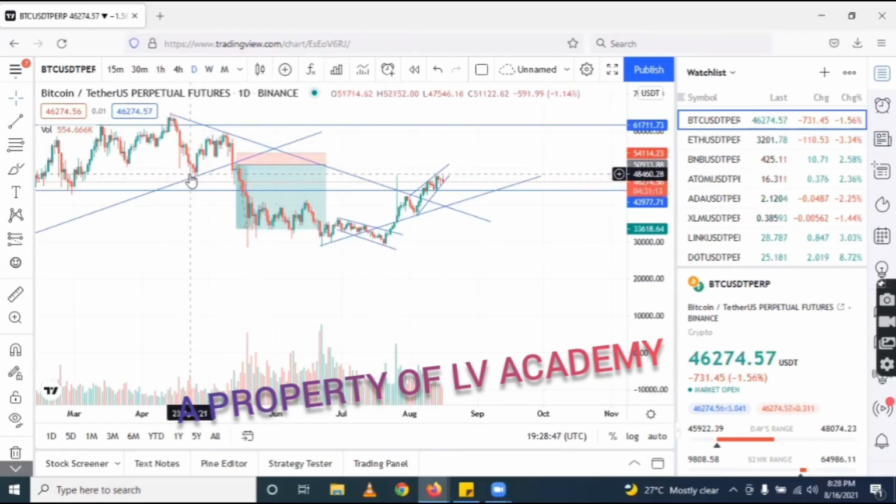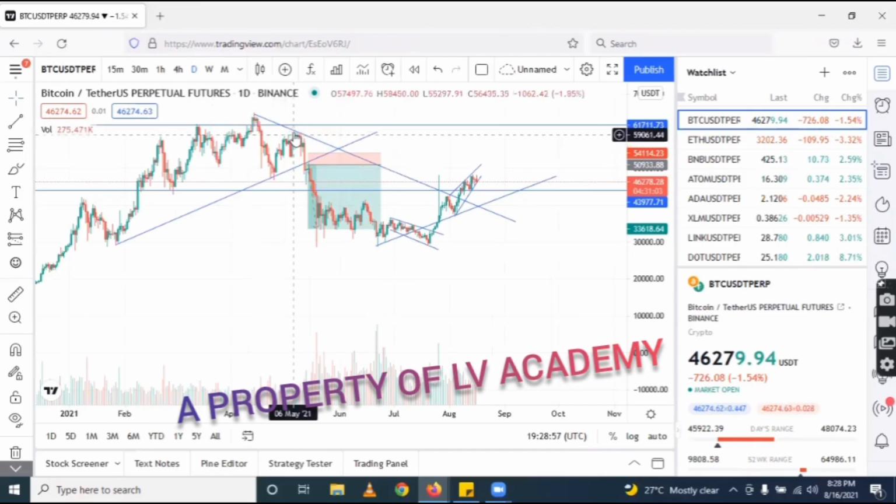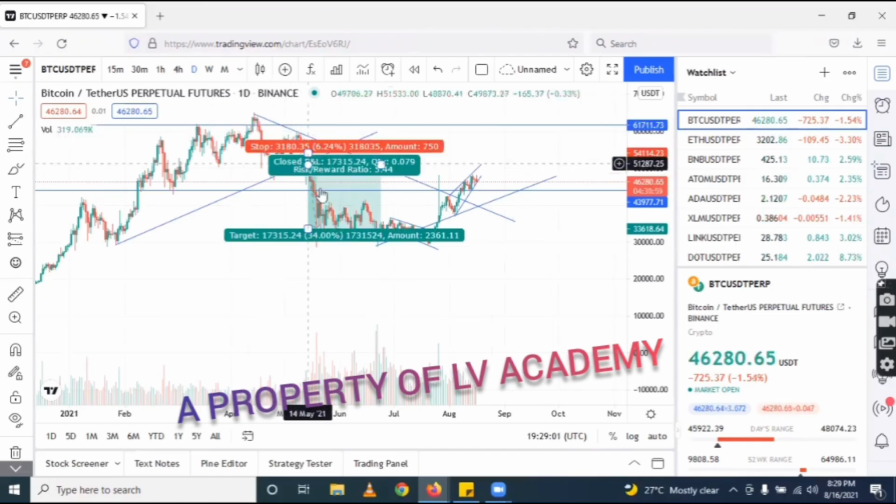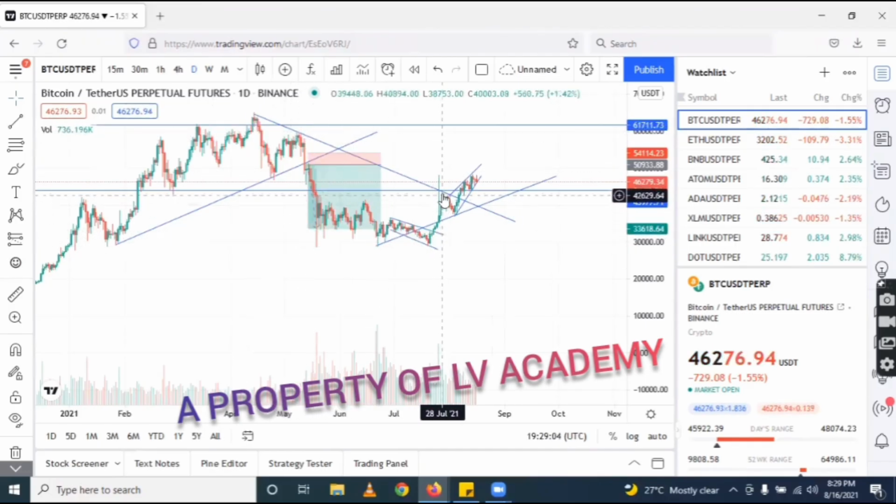Then it touched, you see how this thing works? It touched the first trend line, it came down to touch the trend line that was already here. Then it came back up to test this trend line again. They rejected it again. Then it went all the way and came back to test it here again. It rejected it, but it now broke out again.